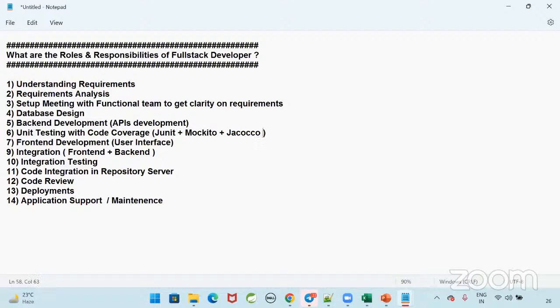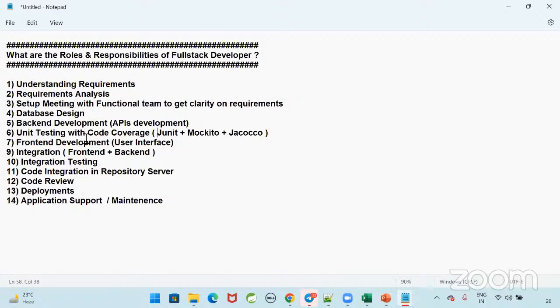That means whatever code you write should be unit tested. How many lines of code you have written and how many lines you have tested, everything will be identified.